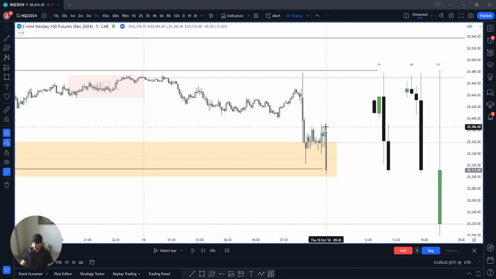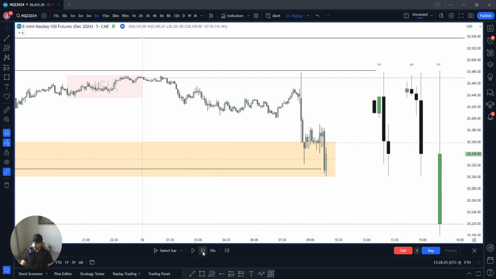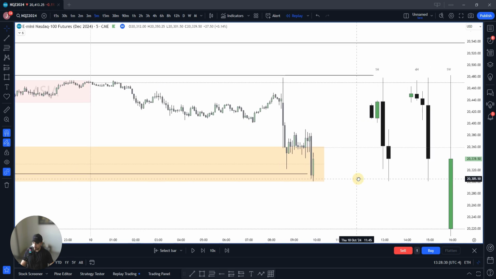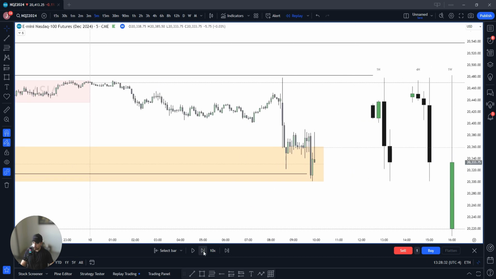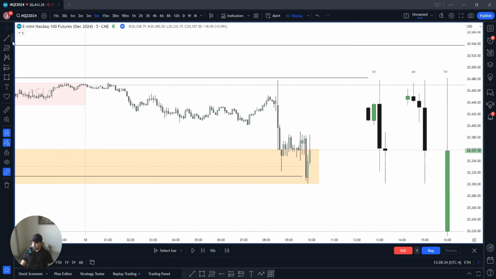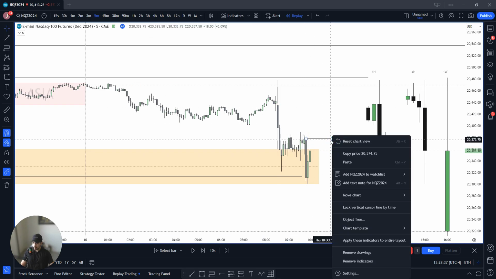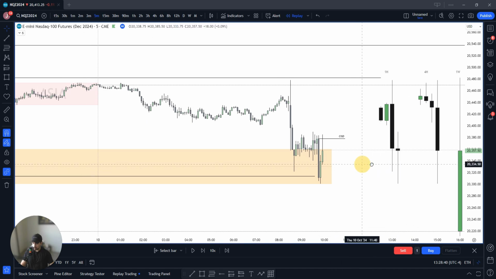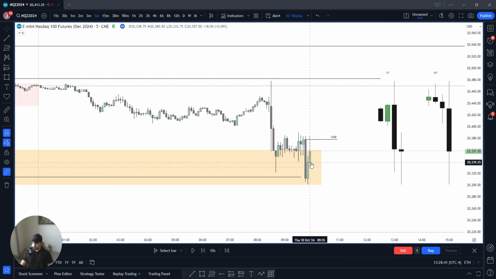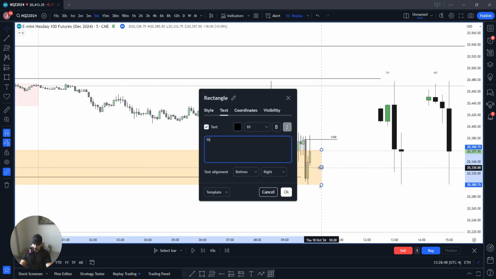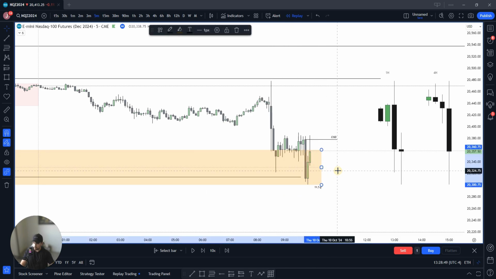Okay, so we end up sweeping this low. And if we fast forward, we could see we end up sweeping that low, and this is the start of the 950 macro. Okay, so we just want to wait now for a CISD. We want to wait for a change in the state of delivery to confirm that this is going to go bullish, right? So on the 5 minute, just staying on the 5 minute, we don't want to zoom into the 1 minute or anything, because we're in a 1 hour fair value gap, right? This is a 1 hour FVG, all right?